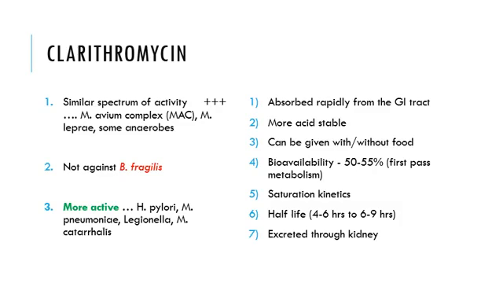It is absorbed rapidly from the gastrointestinal tract, is more acid stable, and can be given with or without food. That means food doesn't affect its absorption. Bioavailability is around 50 to 55%; although it has better absorption, it undergoes first pass metabolism and therefore bioavailability is low. It follows saturation kinetics. That means at low dose its plasma half-life is around 4 to 6 hours, while at higher dose its plasma half-life increases up to 6 to 9 hours. It is excreted through the kidney.